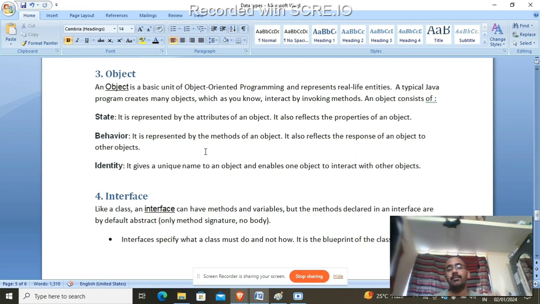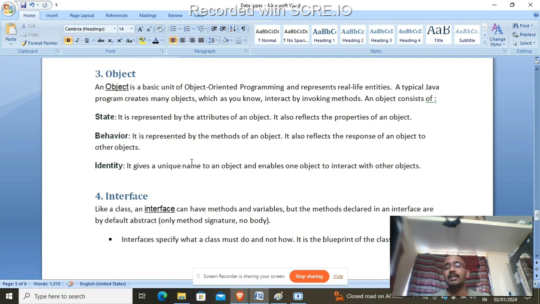An object has behaviors like eating, sleeping, running. That type is called a method. We can declare a method, and inside the method we can create something and execute something special. That's why we use methods. So that is called behavior, and that behavior is present in an object.